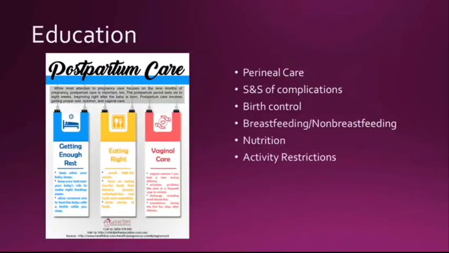So just like when we talked about them in antepartum, if they are breastfeeding, they're going to need to continue that increased caloric intake of 300 to 500 calories per day from nutritional sources. They need to make sure they eat a well-balanced diet that's high in iron, because obviously there was some blood loss. And I don't think I mentioned this in the earlier slides, so let me mention that now.